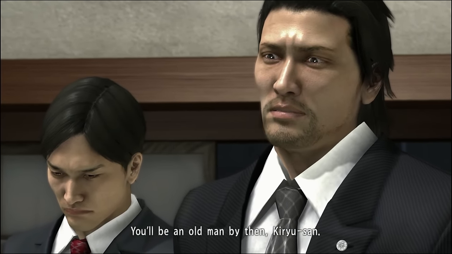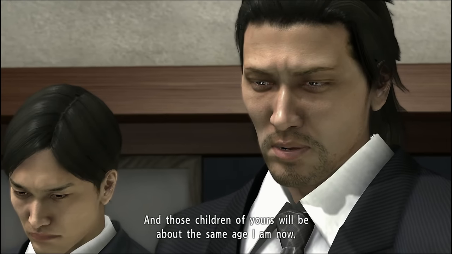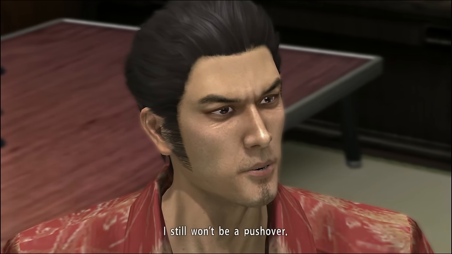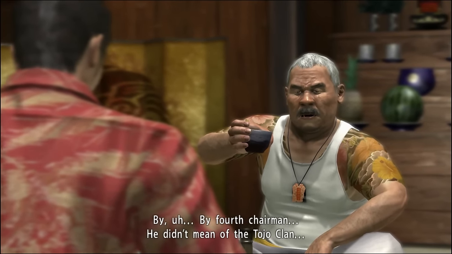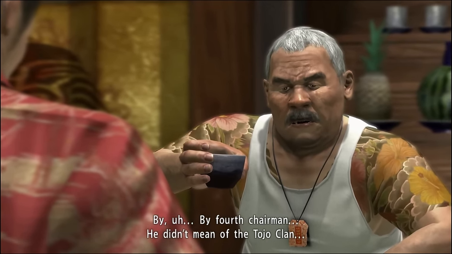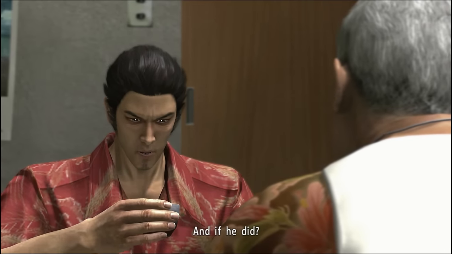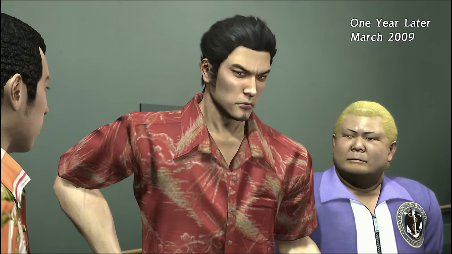He promises Kiryu that as long as he's chairman of the Tojo clan, the orphanage will be safe. He says he wouldn't want to incur Kiryu's wrath, and that Toma can get the bill passed when he becomes prime minister. Nakahara realizes that Kiryu is the fourth chairman of the Tojo clan, and they become sworn brothers, finishing their process. We jump ahead 1 year later, to the present day, March 2009.